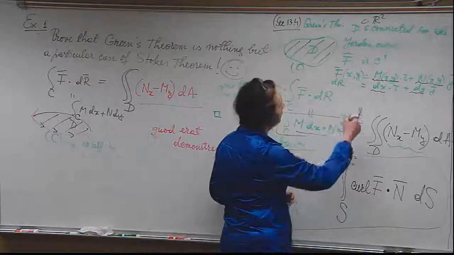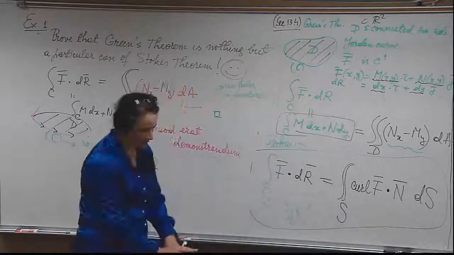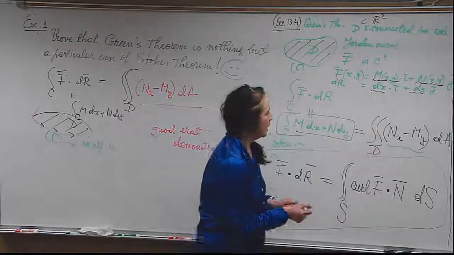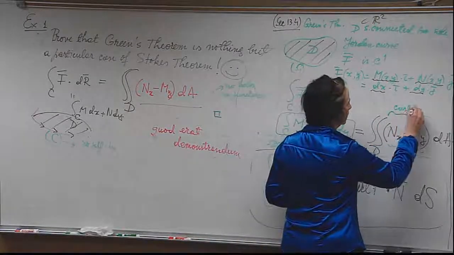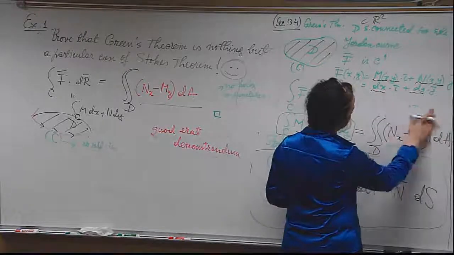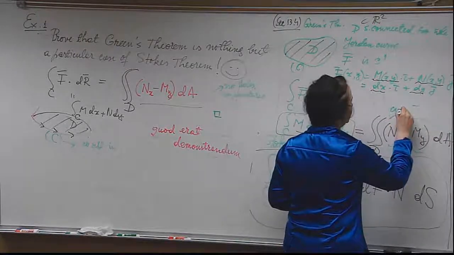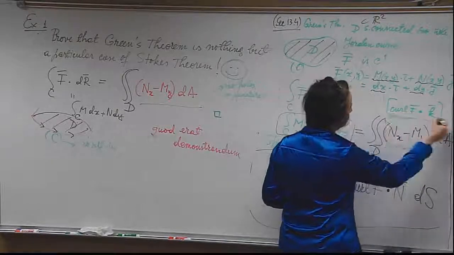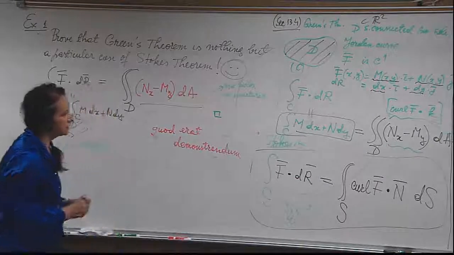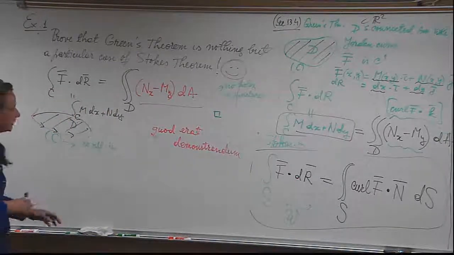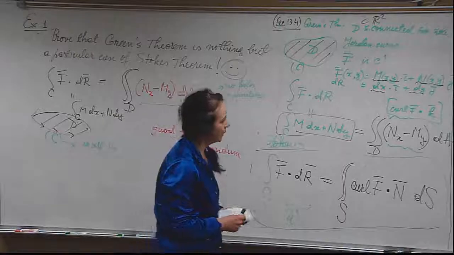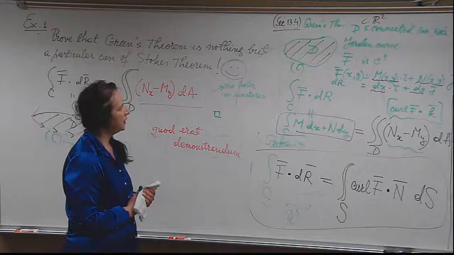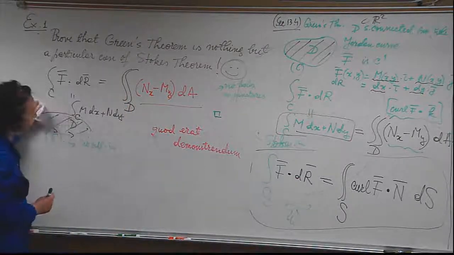So we proved that for the particular case of planar domains, Stokes' theorem becomes Green's theorem. You have the curl of F dot product with k, and this is exactly the same as N sub x minus M sub y, a smooth real-valued function. Okay. All right, am I done? Yes, with this exercise 1, which is a proof, I'm done.